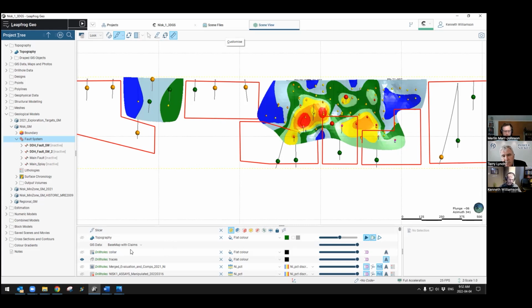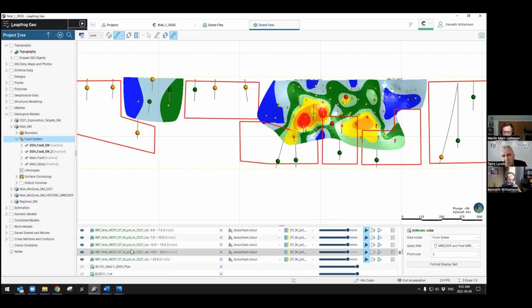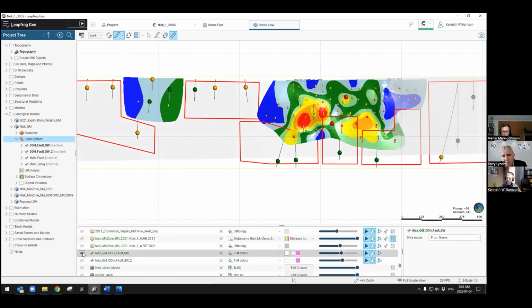And that fault, actually, if we can visualize it quickly here, just to see where it is, if I may find it. So for instance, that little panel here, which is semi-transparent, we can play with it a bit. If I make it opaque, we can see where the fault seems to be cutting the deposit here. And it seems to be limiting the deposit towards the east in terms of expansion potential.